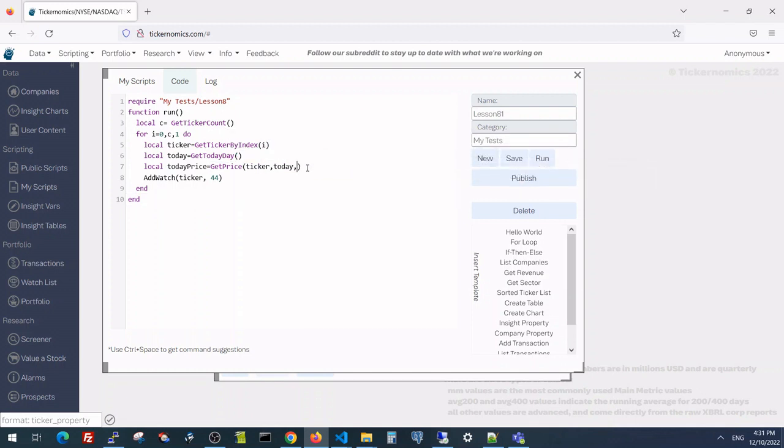Alright, so that's pretty much it. And we'll get the price for, like I said, 7 days ago.